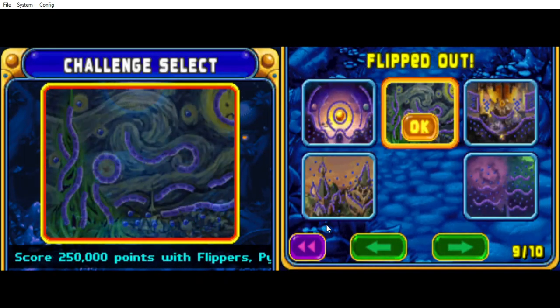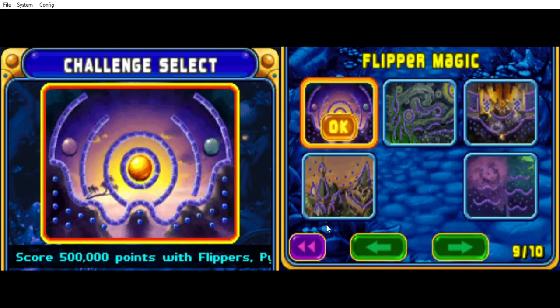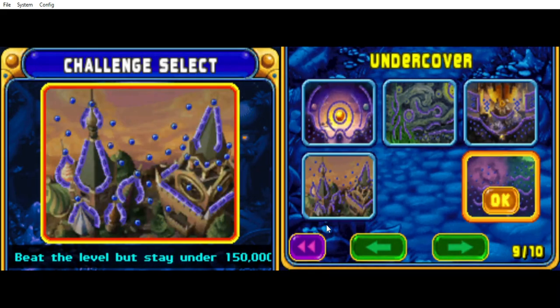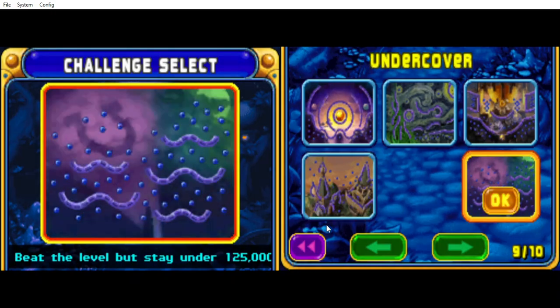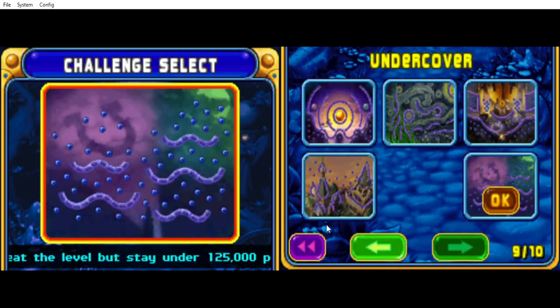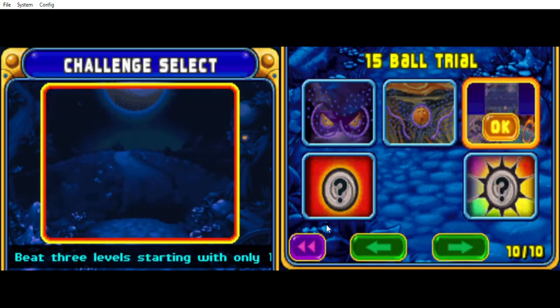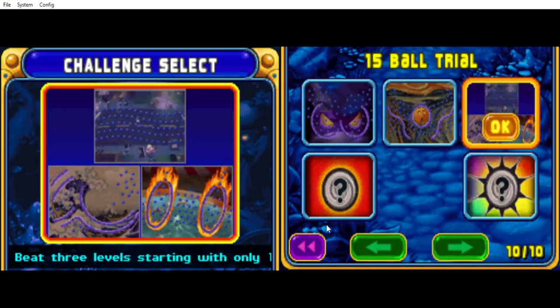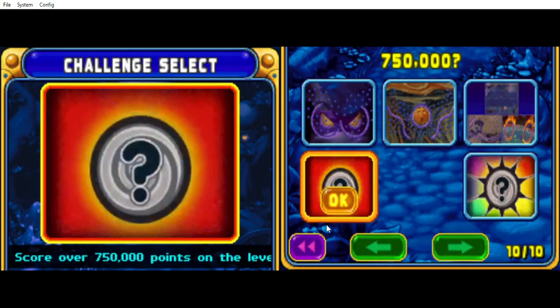And then you have the stay under. You still have all the flippers challenges with the fireball. Then you have the stay under challenges, which are probably the worst challenges in Peggle. Like, I mean, you're basically telling me to play the game like the opposite way of what I'm being taught the entire time. Like, whatever. And then obviously last ball is the same, 2 balls is the same, 15 ball try, remember this one is the same, deck with mine.